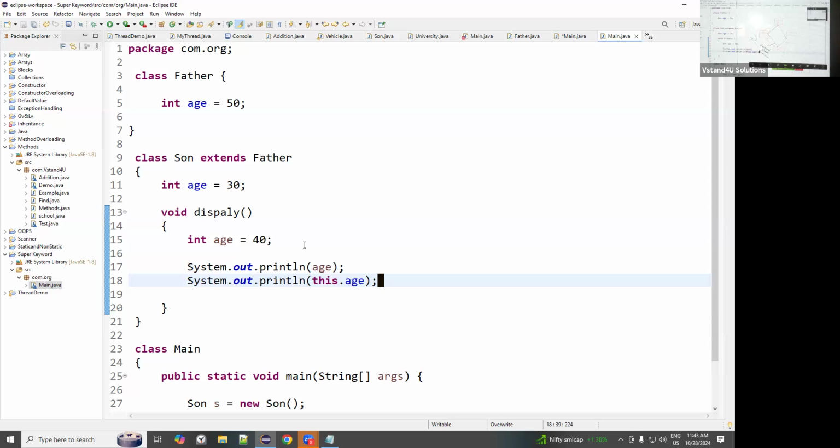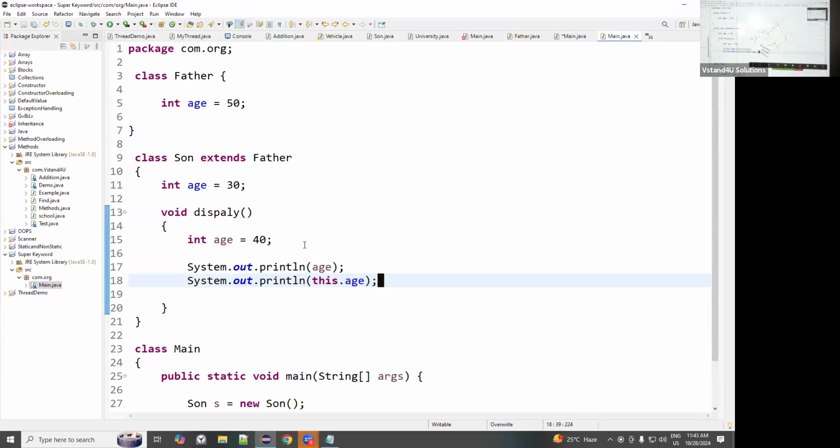If your output is 50 40, raise your hand. If your output is 30 40, raise your hand. 30 40 and 40 30 both are the same.